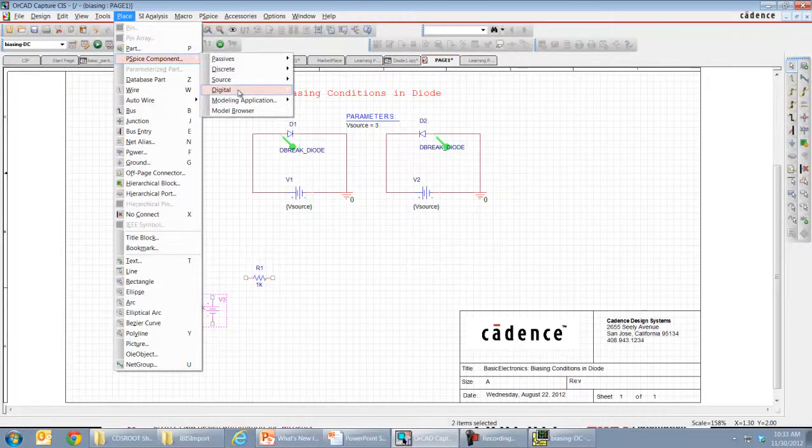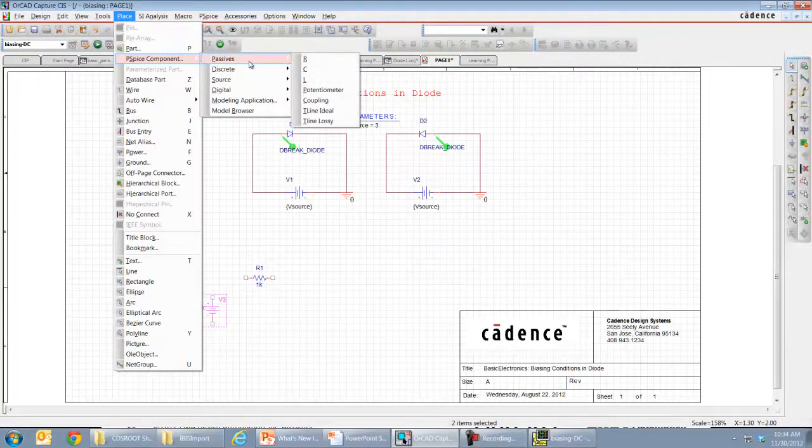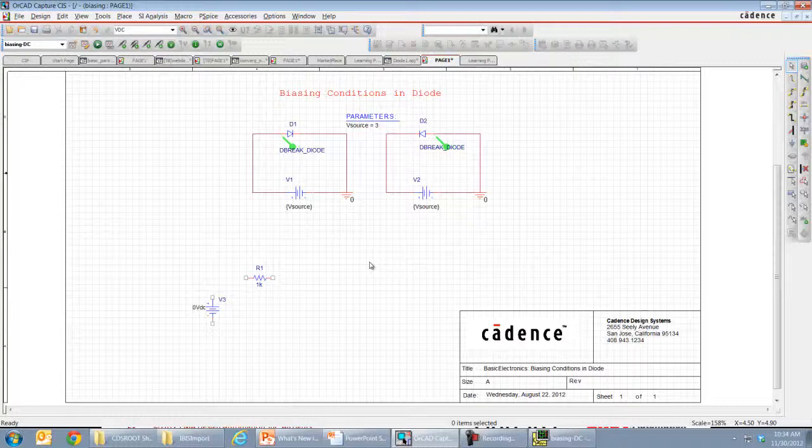If you want to place some digital components, we have a bunch of digital components as well. So now placing components, there's menu options here to make this very quick. If you do want to, you can now customize all these menus in Capture as well. So if you would like to add new parts into here that you think are important to be able to place quickly, you can customize this interface and make that work as well. So, a new way of placing parts that hopefully makes things a lot quicker and easier and less problematic for new PSpice users.